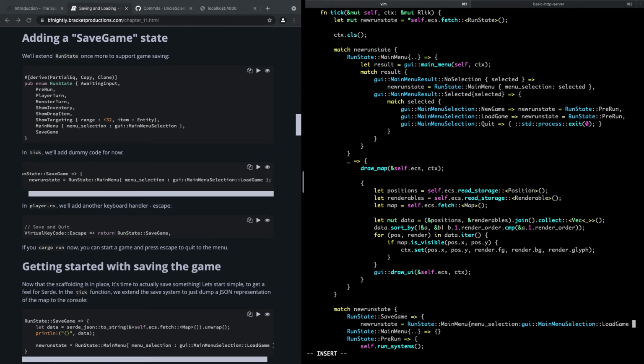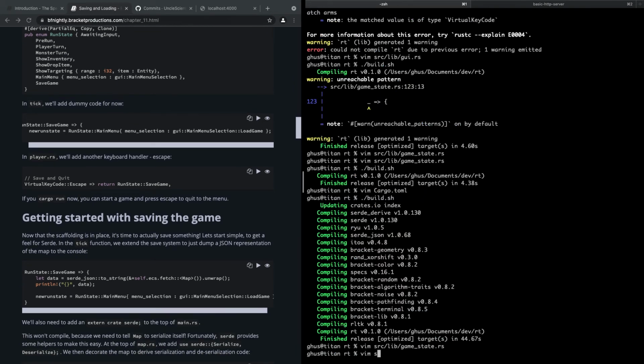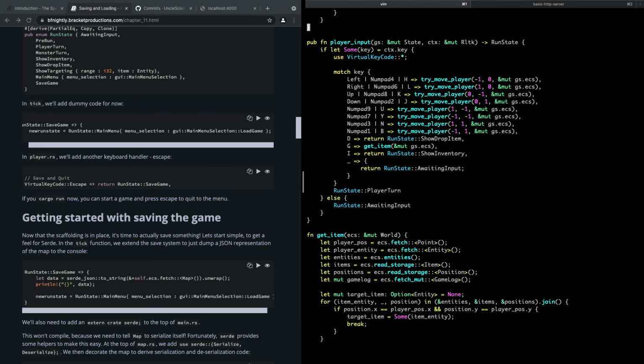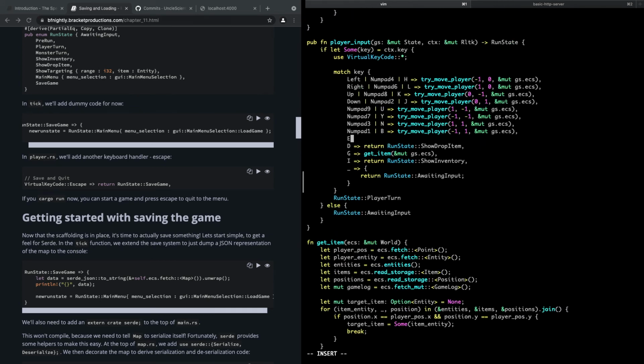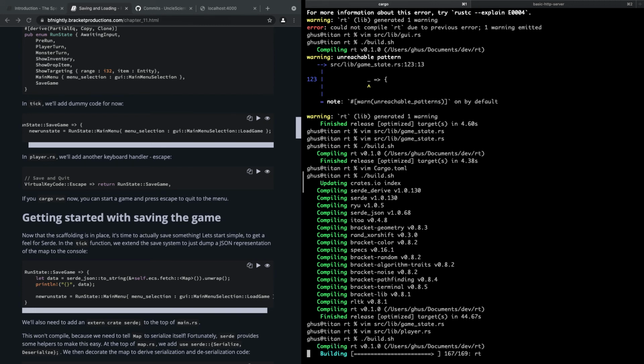Yep. Close that, and then we'll add a virtual key code. I think that's in player. Yep. So we'll just add that up here. Return run state, save game. Wow, that was good. Okay, and then we'll build that.